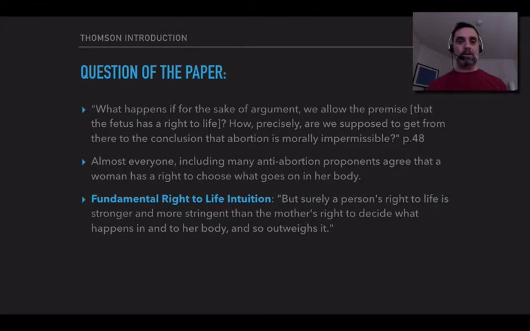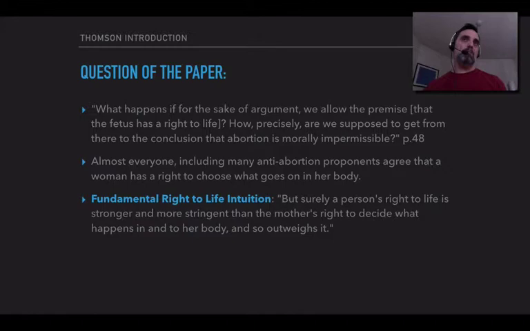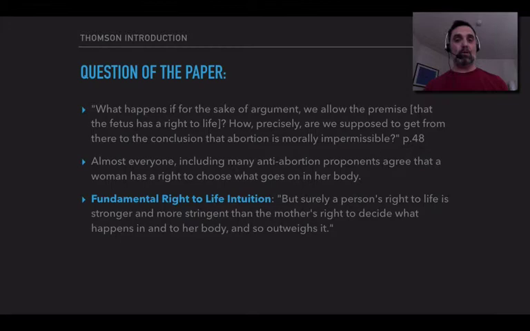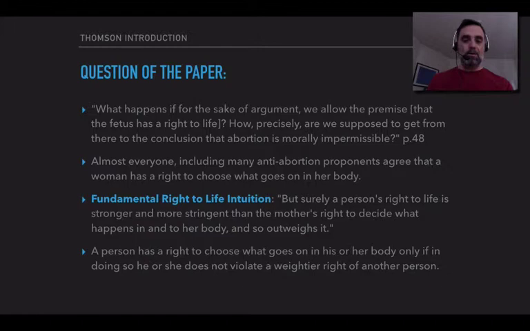Basically most people think a mother has a bodily autonomy right because she's a person just like anybody else, but what is it like to have a right to life? Among other things, that right to life outweighs any bodily autonomy claim the mother might have, and so if the fetus and embryo have a right to life, then abortion is wrong. But Thompson suggests this is a mistake. On the one hand, the right to life is a strong right — perhaps it's the very strongest right — but it doesn't have unlimited scope. It doesn't allow you to do anything to maintain your life.